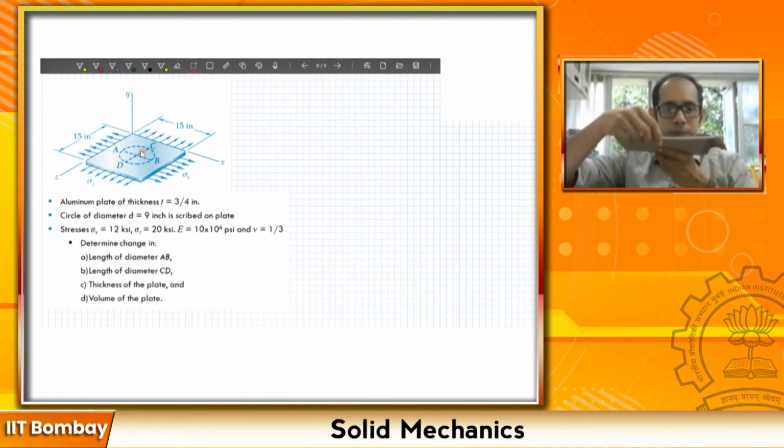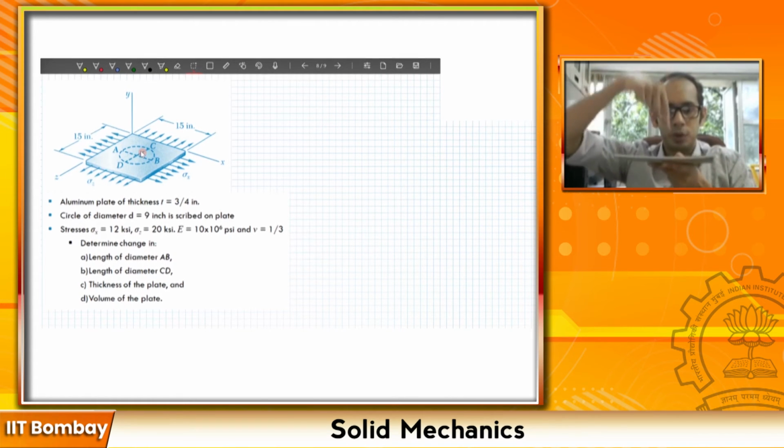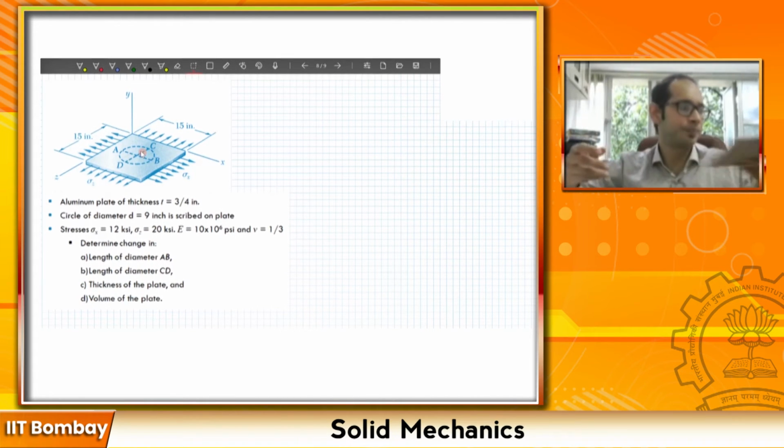So suppose this is my x and this is my z, right? So your load is all on the xz plane over here, and there is practically no load in the y direction. And as you will see in some of the later lectures which we are going to cover, this is a classic example of a plane stress problem where the stresses are only along one plane and there is no stress along the other direction, right?